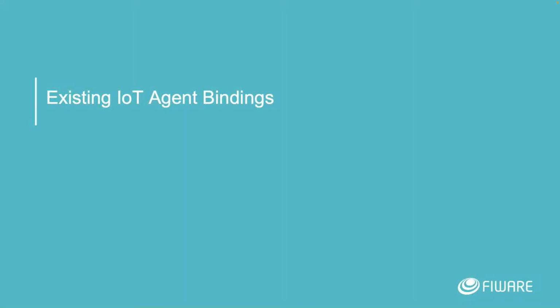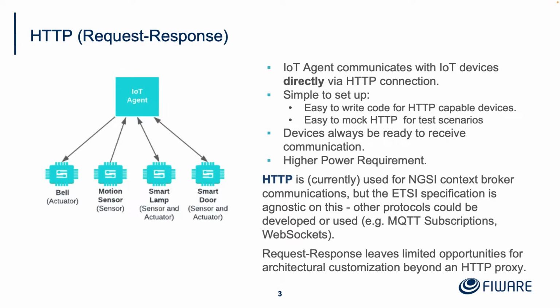So first things first, let's have a look at some existing IoT agent bindings. The obvious place to start, and this is where I usually run the tutorials, is using HTTP. We're all familiar with what HTTP is. You use it on the internet all the time. It's very easy to set up my little test application. It's a handshake, basically. You just have a direct connection. It's basically a web server listening, a WebSocket service listening on the device.